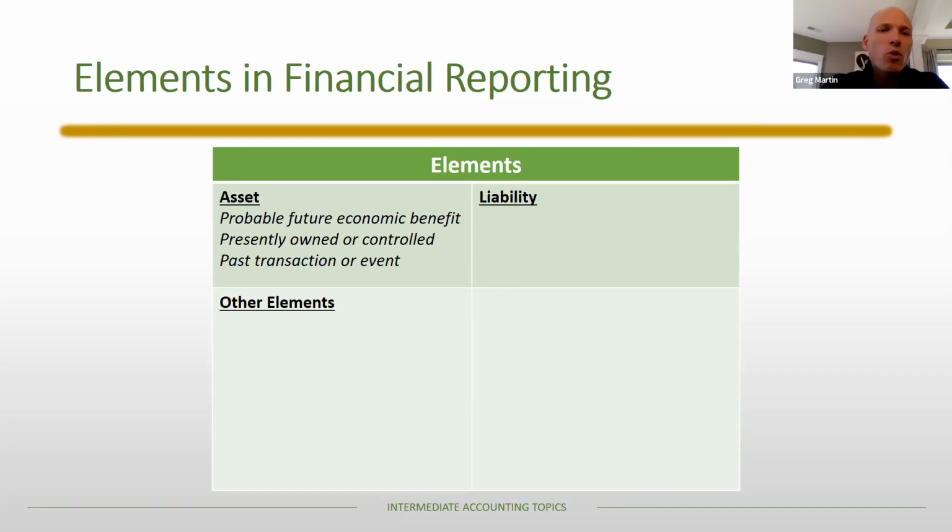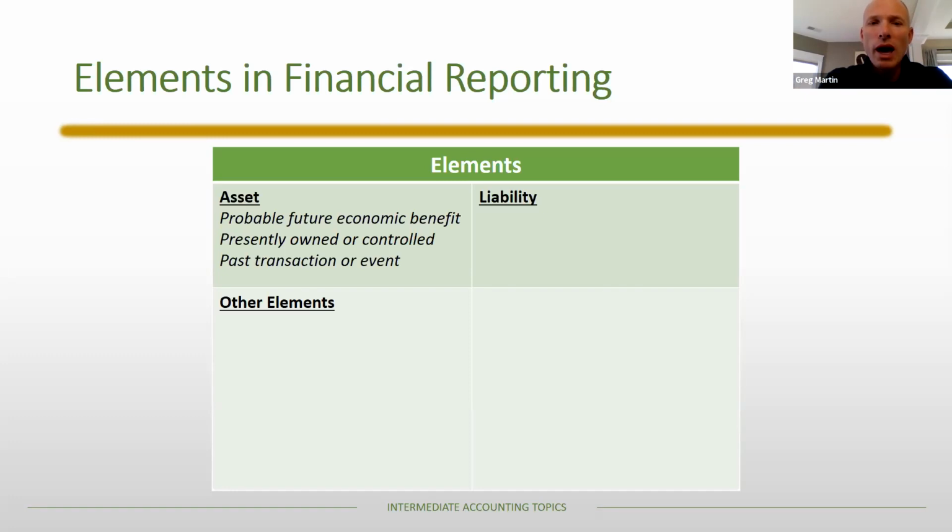And the reason why it's really important that you understand whether you have an asset is because everything else kind of flows off that. If I have an asset, then I also potentially have revenue. And so just understand that without an asset, you don't have revenue. And so it really forms the foundation for how we define revenue, as an example, is based on our definition of an asset. So what about liability?